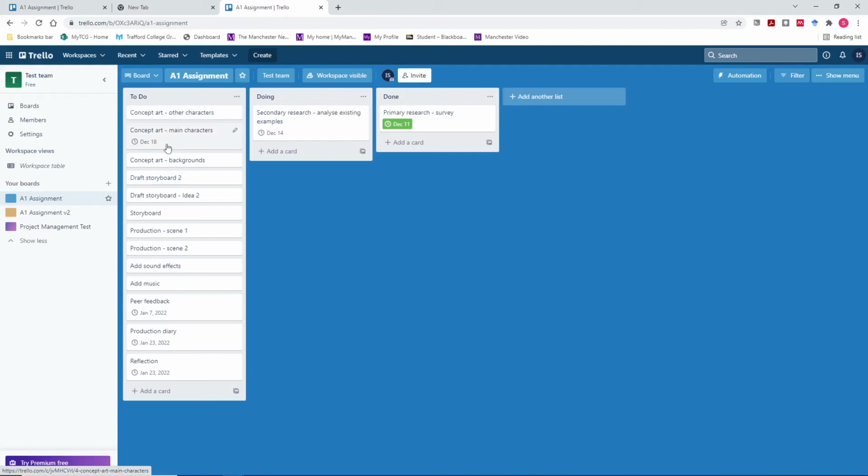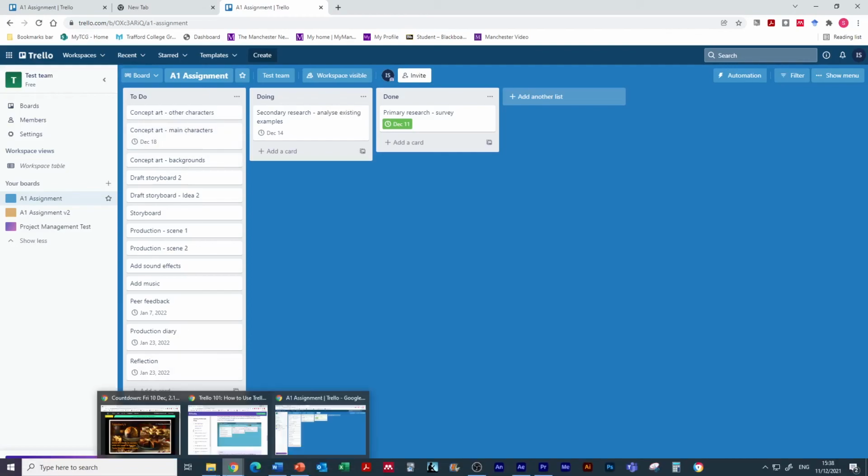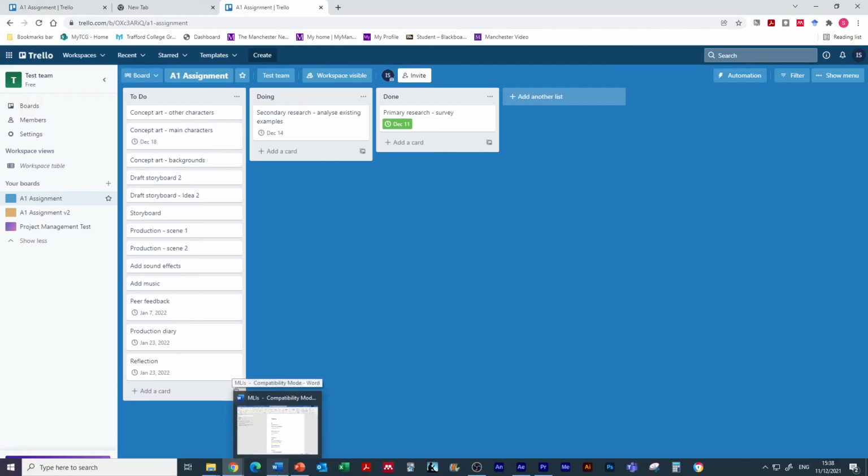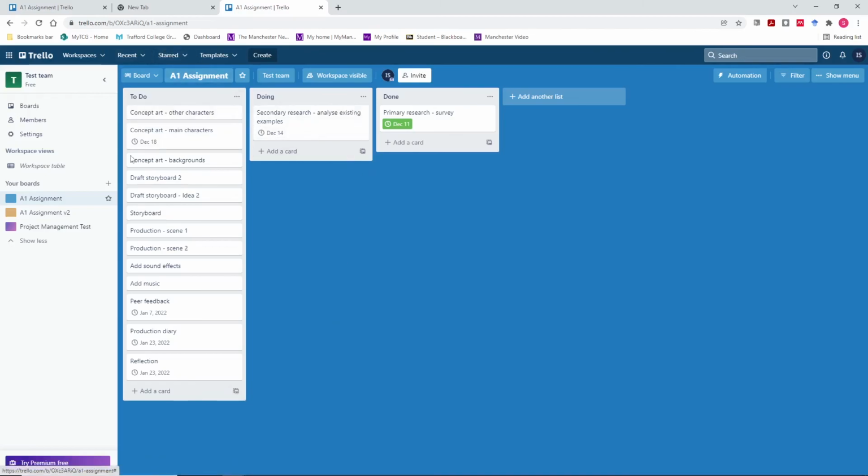If you remember the checklist which is on the production channel, that will tell you what the key stages of the production are, and I would create a card based on each of those production stages. And obviously this is browser based, so you can access it at any time through the browser. So that's in a nutshell how you use Trello.